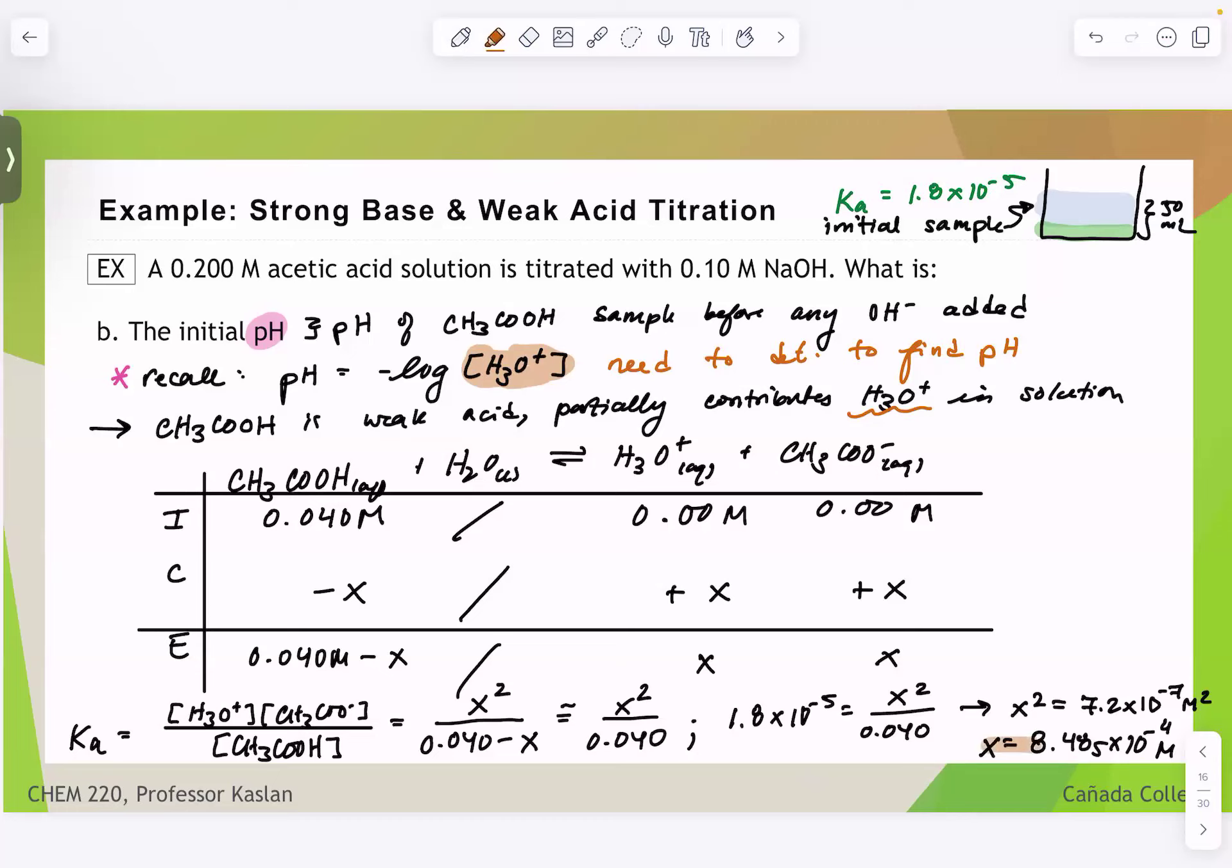And remember, X is what we said was our equilibrium concentration of our acid. So have we answered this question? I've got my equilibrium concentration of my hydronium, the acidic particle in solution, but I need to find my pH. So now it's time for me to use my pH equation, which is taking the negative log of that concentration. So let's figure out how we do that. So pH is equal to the negative log of my concentration H3O plus, which is equal to negative log base 10 of 8.485 times 10 to the negative 4.